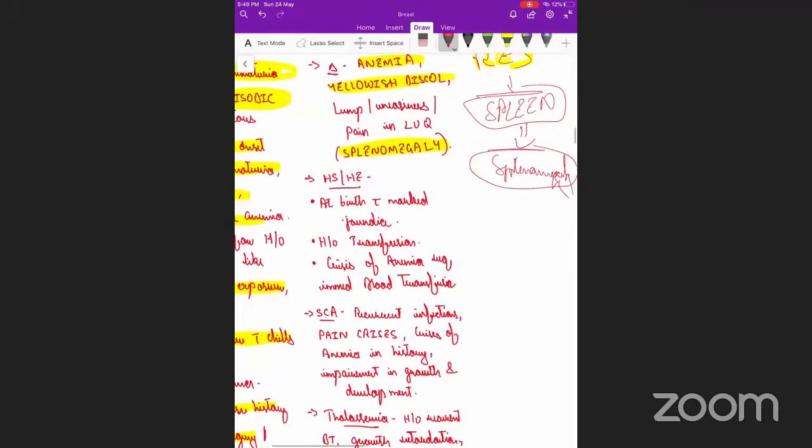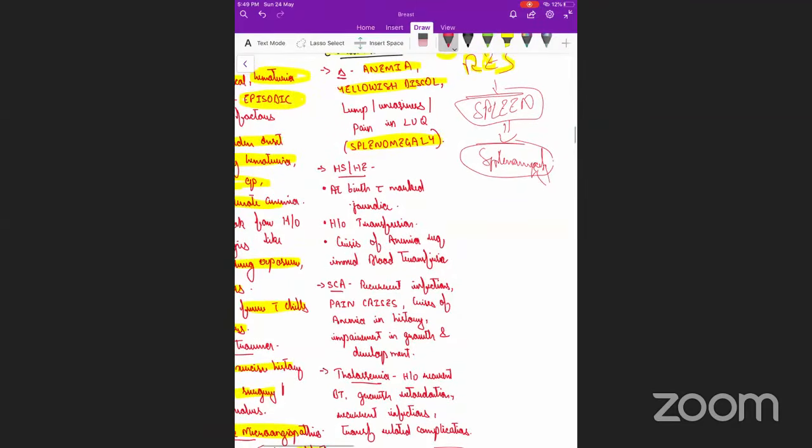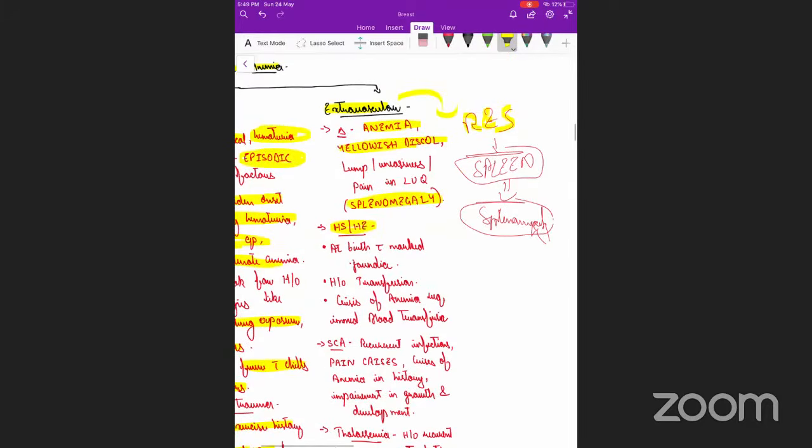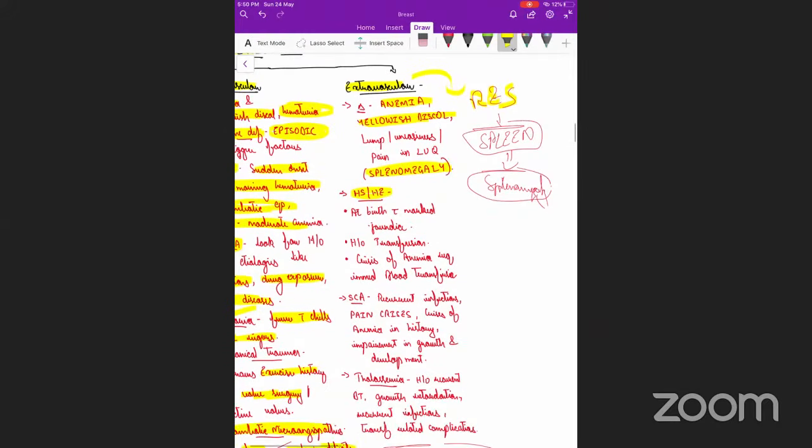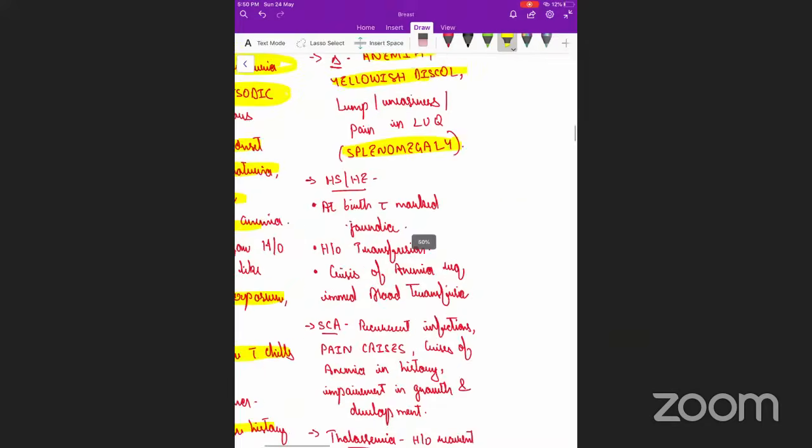So what can be the causes? Hereditary spherocytosis or elliptocytosis. Here, if there is any structural defect in the RBC, then, since the RBC is normally a flexible structure that can change its shape however it wants and move through the splenic sinusoids, it becomes rigid. That time it cannot pass through the splenic sinusoids, and that time we will have extravascular hemolysis.